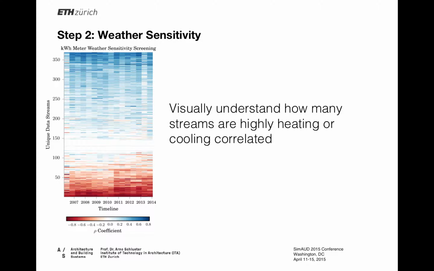So we create another one of these heat maps to show, over the last 8 years, each of the data streams and how they're correlated with weather. And I performed the coefficient calculation for half years or seasons, to understand seasonality and see if it changed. It doesn't change a lot for most of these, but you can see that there's 50 or 60 electricity meters which are highly heating correlated. There's a few that are highly cooling correlated, and then you have a lot that are somewhere in between, and these are the ones that we would want to focus on in terms of investigating whether they're lighting or plug loads or things like that.